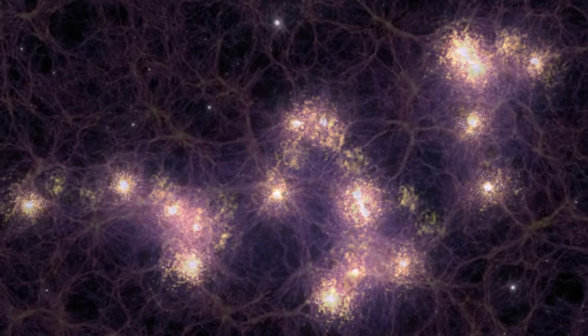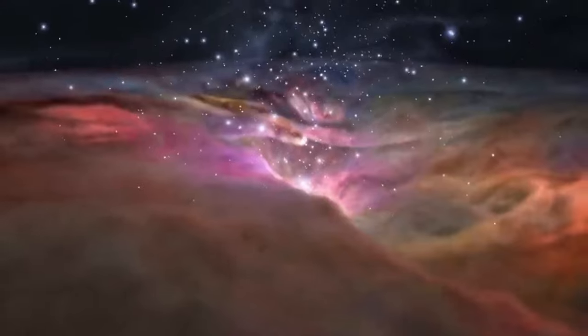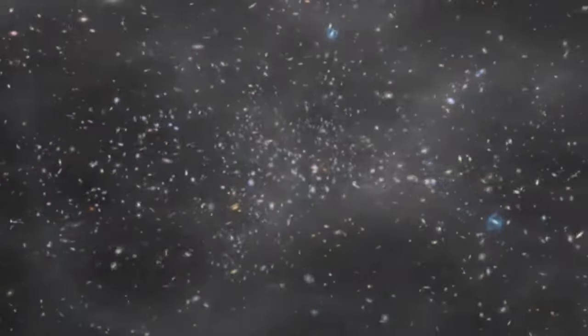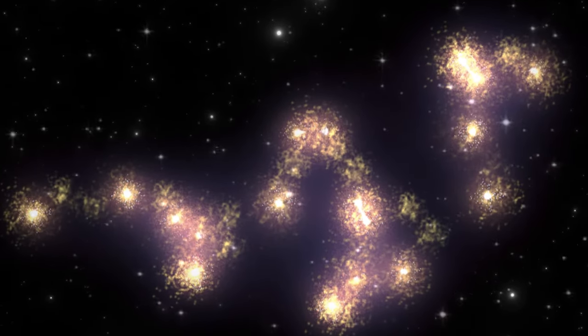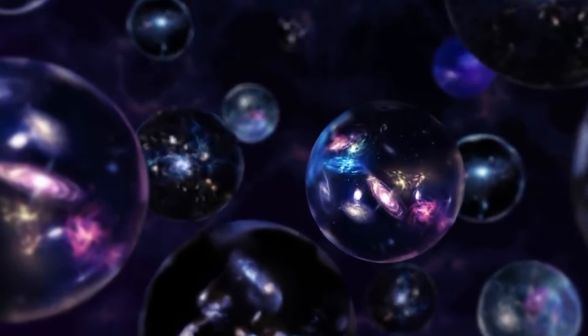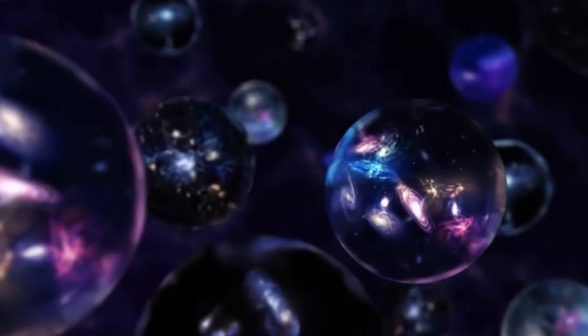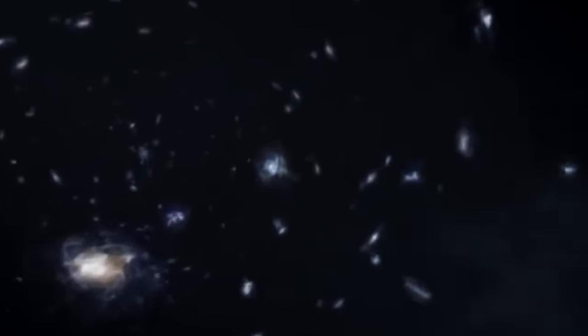A major critique of the Great Wall stems from the fact that it challenges our assumptions on gravity and the distribution of mass within the universe. Most cosmological models describe the universe as mostly homogenous and isotropic — meaning more or less the same in all directions, possibly at an infinite scale. After all, if the universe spread from a single point in the expansion of the Big Bang, it makes sense that if that expansion were uniform, major irregularities in that uniformity would be minimal. And yet the Great Wall exists, occupying a massive 12% of the observable universe. Even if the universe is orders of magnitude larger than our observations tell us, it would still occupy such a statistically significant portion that it can't help but challenge our theories on homogeneity.